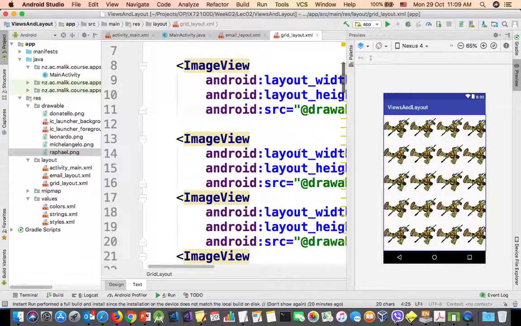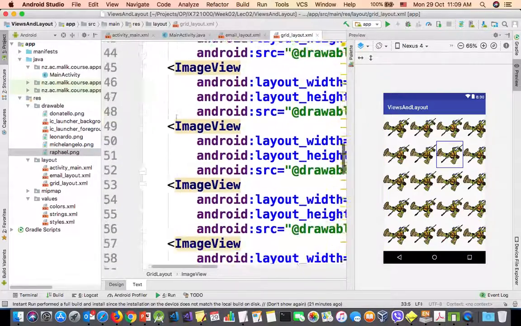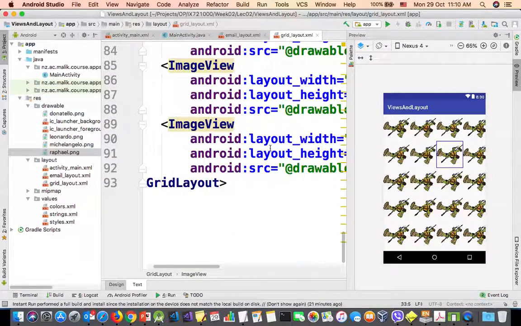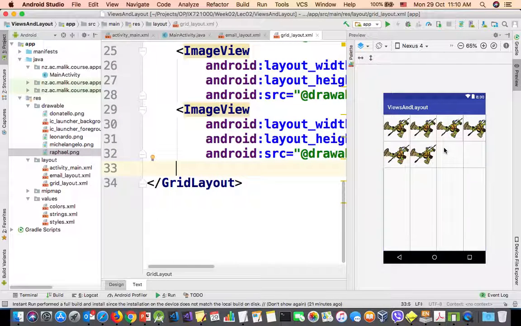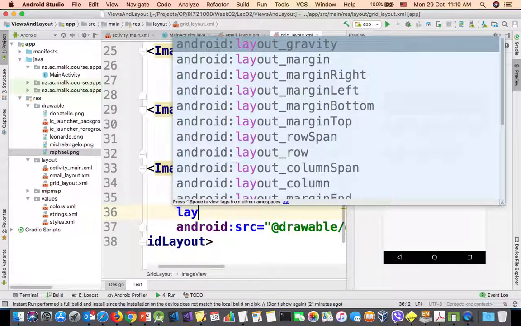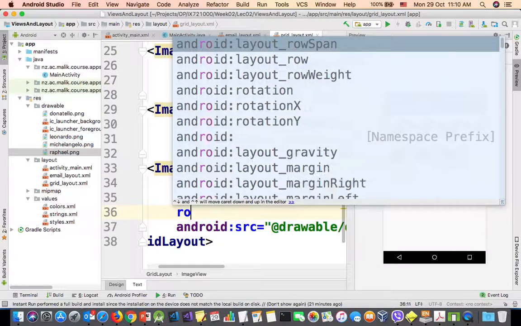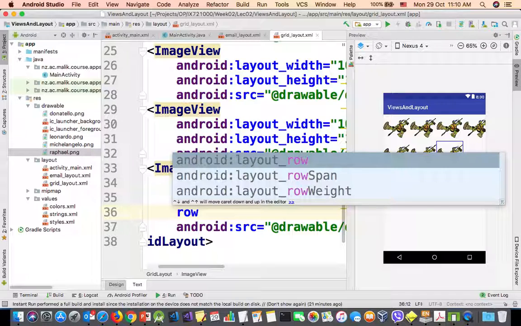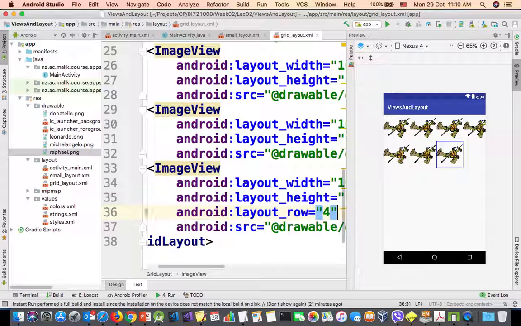Now I want few things here. I just try to delete a lot of things here. I don't want them. So now I can put one more image, and then here I say layout row. Which row? Row number 4.